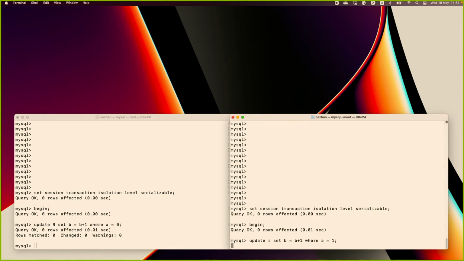So let's try to reason about this case, right? So I have a single relation R. In T1, what have I done? T1 essentially says that, okay, I want to update this relation R for every single tuple where a equals 0, just one predicate. What type of locks do I need from this one? Well, I need to read everything. I need to have a shared lock on the table, right? And then I need to update something, so I need to have an intention exclusive lock at the table level, right? And then once you run it, it's going to hold that lock.